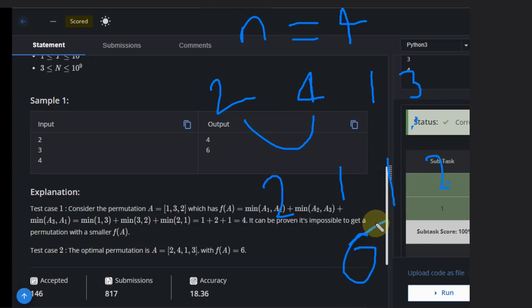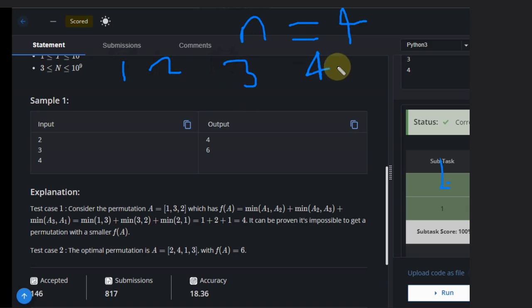So what you can think, the main thing: suppose we have these elements 1, 2, 3, 4. At how many places can this one contribute? This can contribute to two places. Two places. This can contribute to two places.